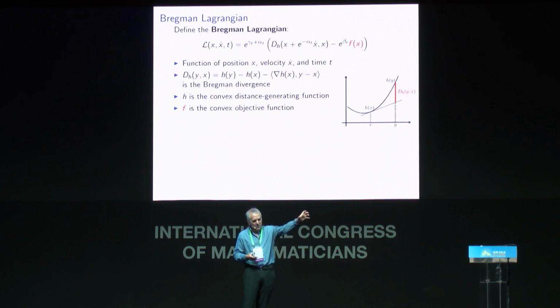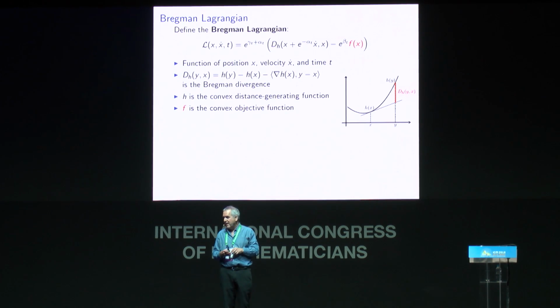The important part is the first term, which is a Bregman divergence. If you haven't seen a Bregman divergence, I have a picture up there. I'm trying to measure the distance between x and y in a metric space, and I put an auxiliary function h above the space. And then I take the linear discrepancy at y from the linear approximation at x. That vertical direction in red measures the distance between x and y on the x-axis. Okay? If h is quadratic, this is just a fancy way of writing the Euclidean distance between x and y. It's just a variational way of writing that. But h can be logarithmic, in which case I get Kullback-Leibler divergence. It can be all kinds of other functions, widely studied in convex analysis.